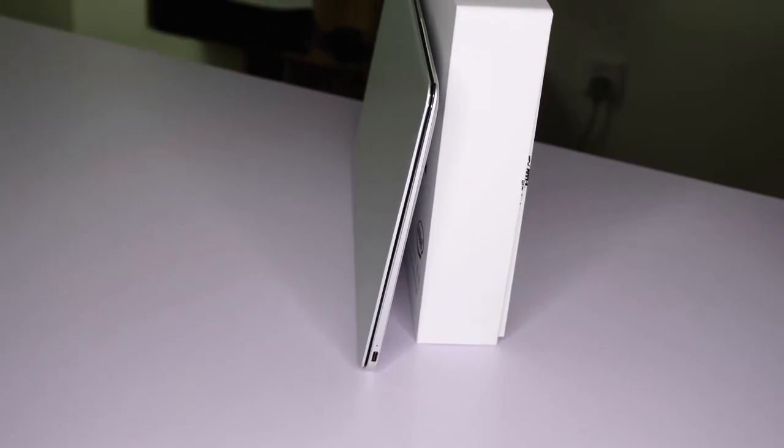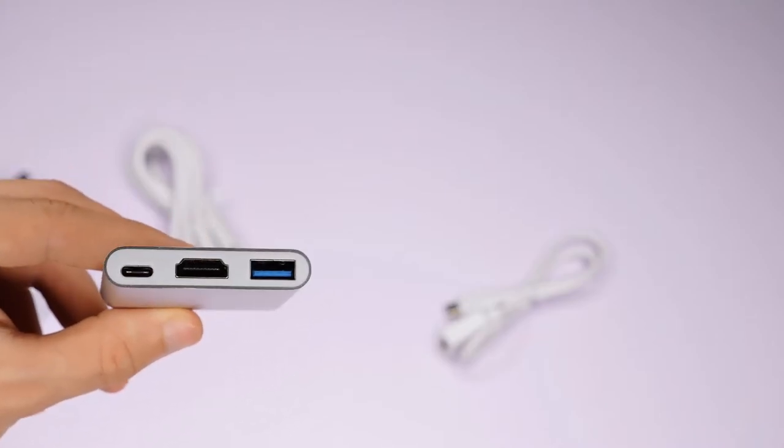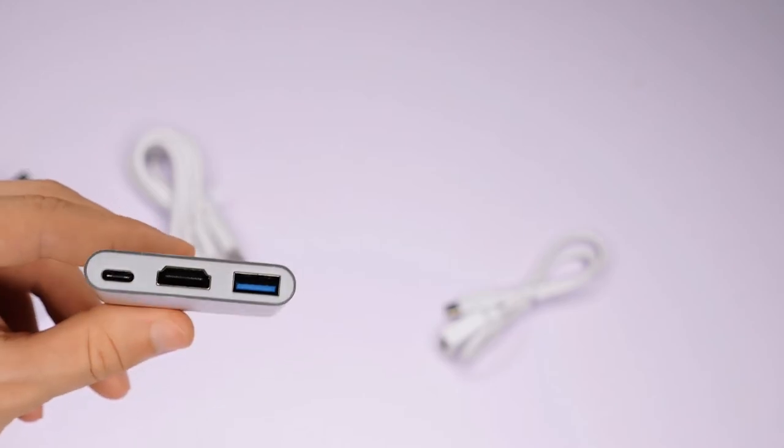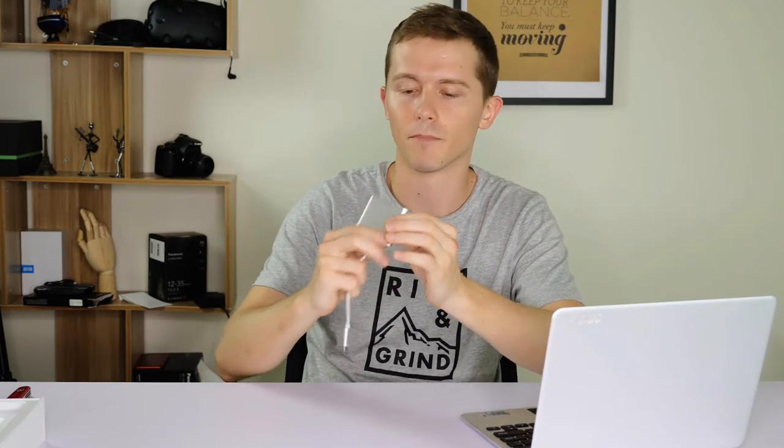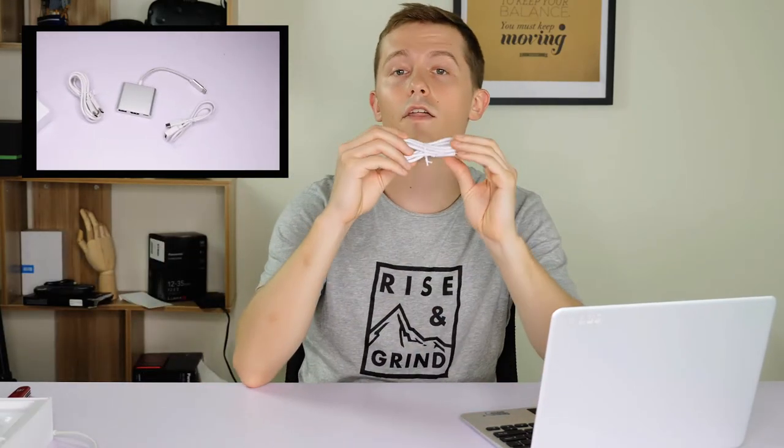However, T-bao is making up for that by adding in some accessories which give you more ports. So let's take a look at those now. This one runs USB Type-C to another Type-C, USB 3.0, and this one here is to add extra external displays, so TVs, other big screens, that sort of thing. This is the charger, again USB-C, running straight to the charging plug, US. And another cable, USB Type-C to USB Type-C.